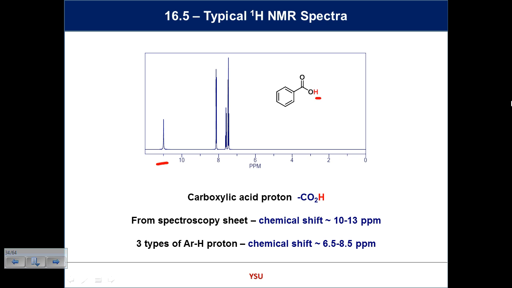Now, why so much further downfield than OH in an alcohol? I think it's got a lot to do with the fact that these electrons are pushed into that carbonyl. So that's a very positive oxygen, and therefore that proton is so far downfield, which you can't do with a regular alcohol. So simple ideas and simple effects which give you a handle on where to expect these signals.